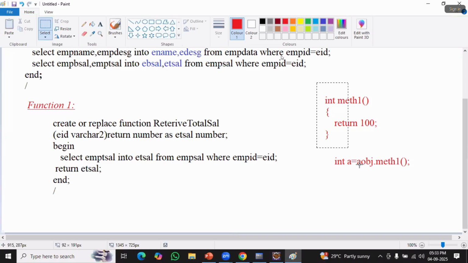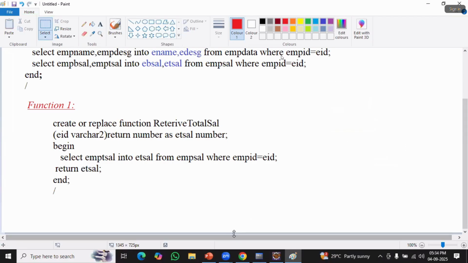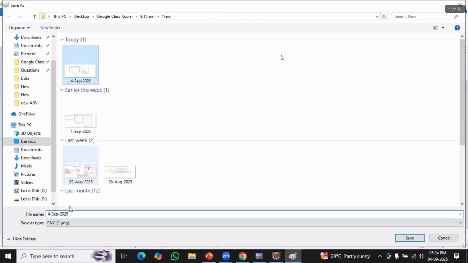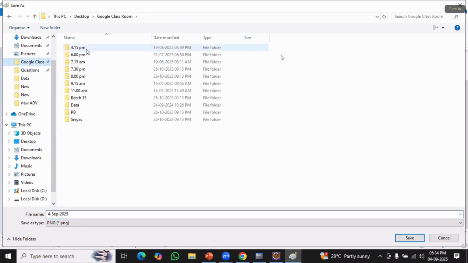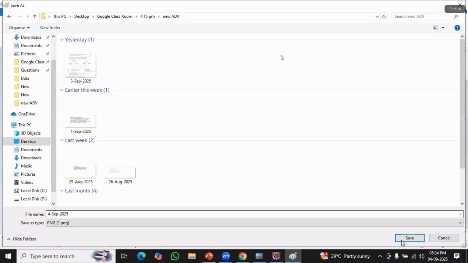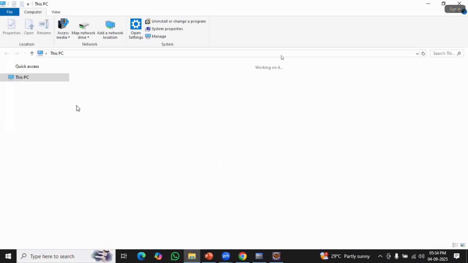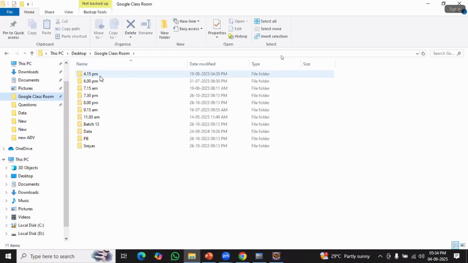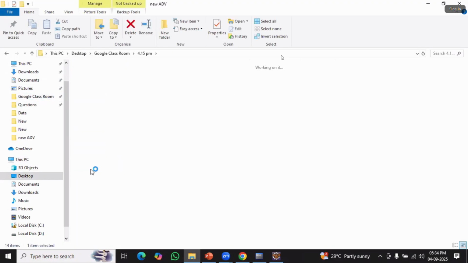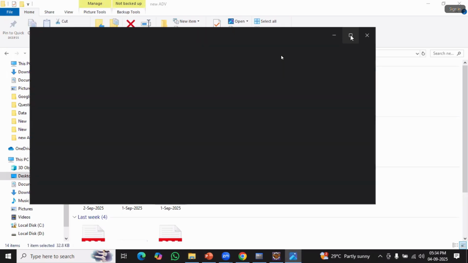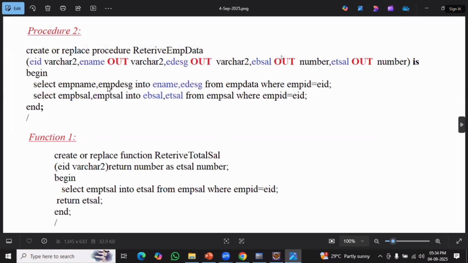I'll update this in our Google Classroom. So basically, this is a procedure and function which we have created in our classroom today.